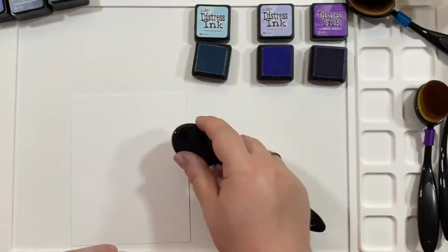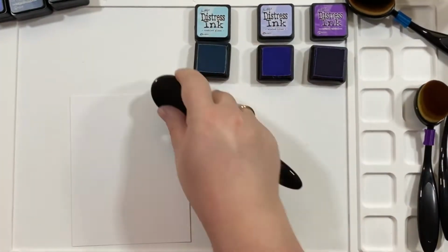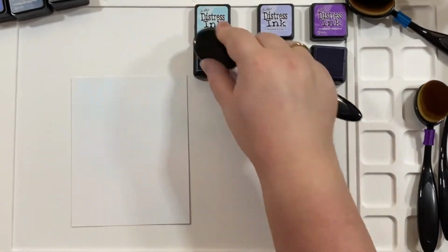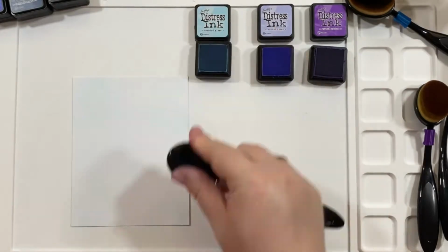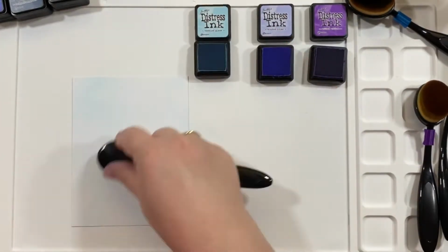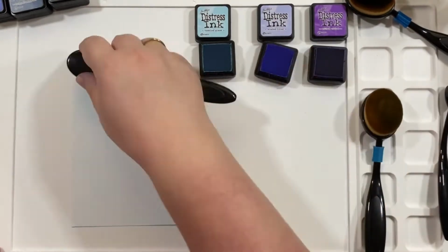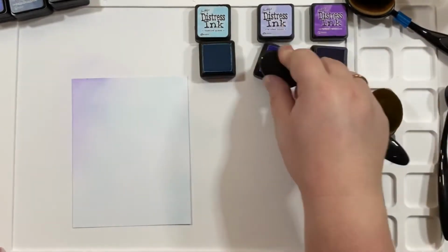I am sharing another holiday card video with you. This one is a lot of fun. It's using a hot foiling technique as well. So I started off a day before I assembled this card and I just made a whole bunch of backgrounds. This was one of them.